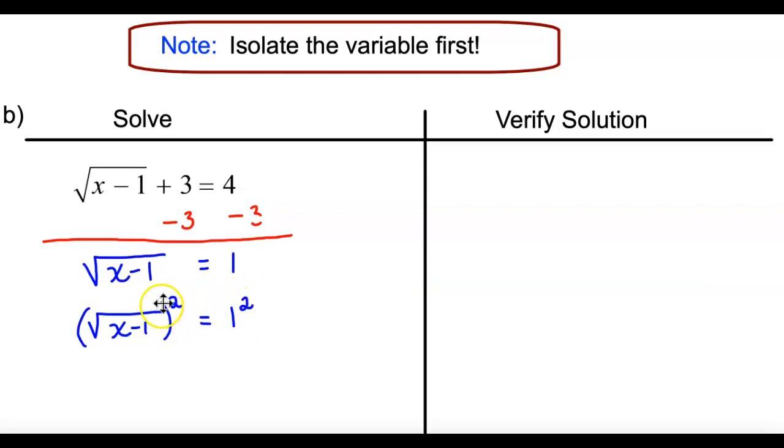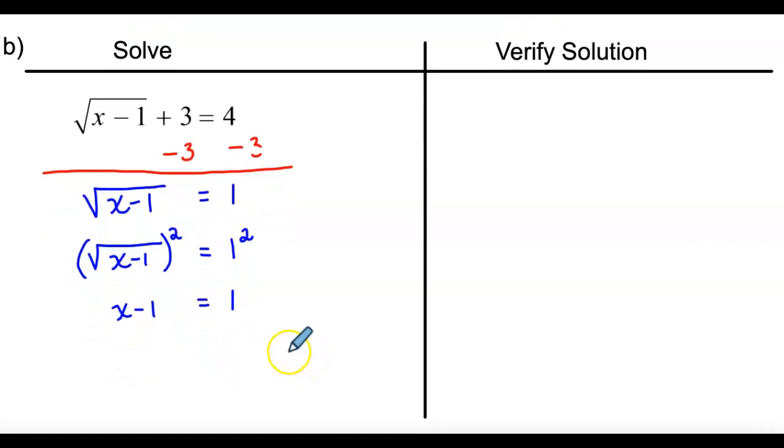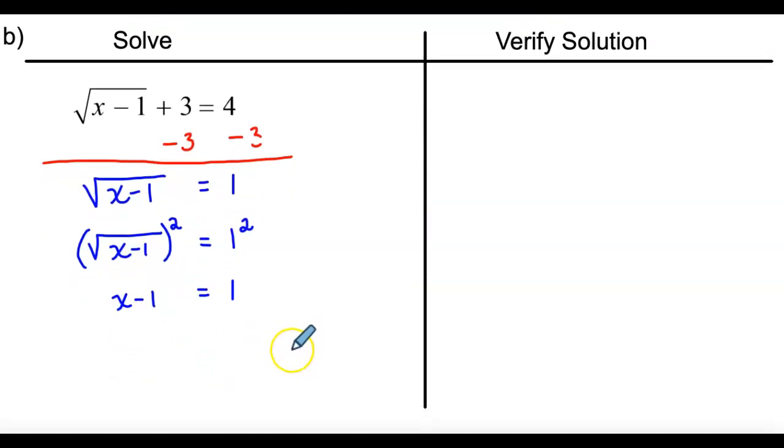In our next step, we can simply get rid of the radical now, because the square root of x minus 1 times the square root of x minus 1 would just give us x minus 1. And of course this equals 1 squared, which is 1. We really just have one more step now to fully isolate the x and solve for x. Here we have x minus 1. We just want to know what x equals, not what x minus 1 equals. So we must perform the inverse of this subtraction, which of course is addition. So we are going to add 1 to both sides of the equation.